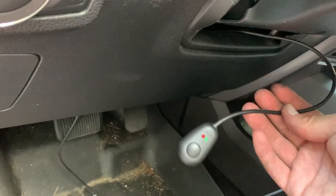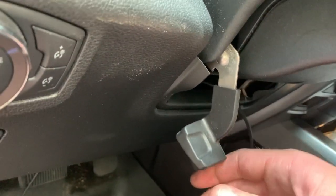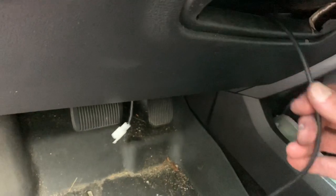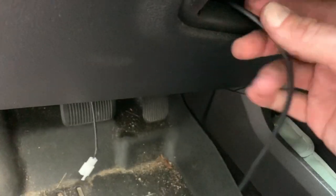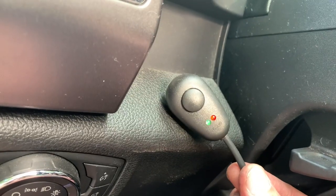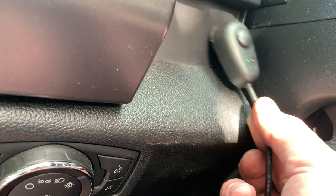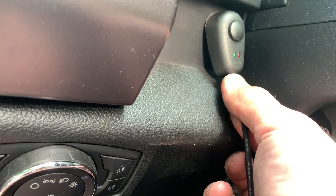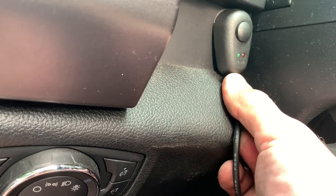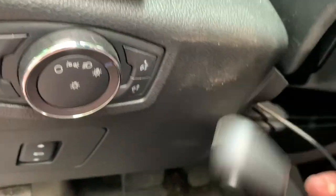All right, so here's my switch. First little tip I would give you guys to give you some more room to work with is to bring up your telescoping wheel. And I just ran this wire down through here. You can mount this wherever you want. I'm not gonna mount it yet because I kind of like to play with these and see what's the most comfortable while I'm driving. So I'll mount this later. I'm thinking probably right here, kind of a clean little setup right here. But I'm not gonna worry about that yet.